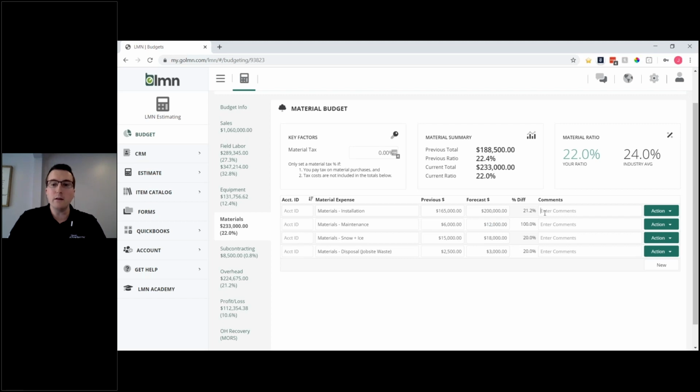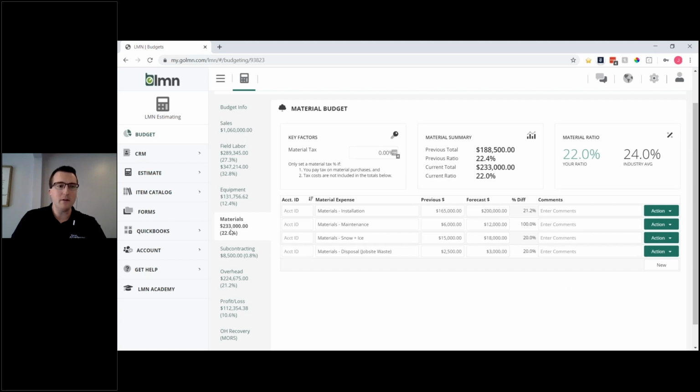Feel free to utilize these comments as well. I always find comments useful, especially when you might be revisiting this budget months later and maybe forget why you made some of the changes that you made. So writing a comment is a good way to remind yourself months down the road when you're revisiting your budget. Or if you have anyone else with their eyes on the budget, like your accountant or bookkeeper, or LMN, if you have your account rep helping you out doing a budget review, for example, comments can help with those situations as well with keeping everyone in the loop.